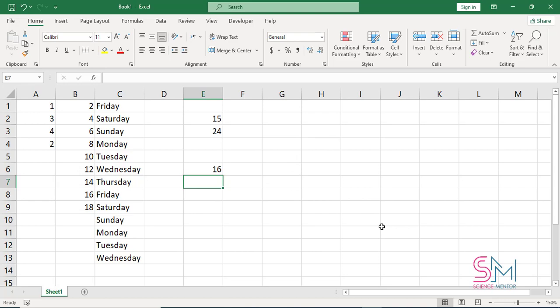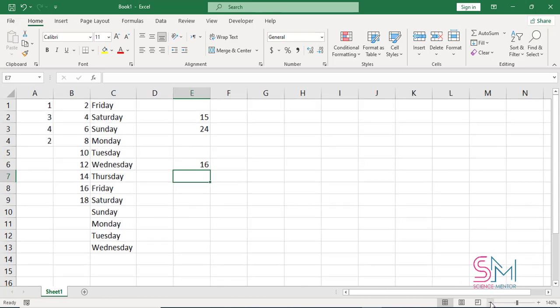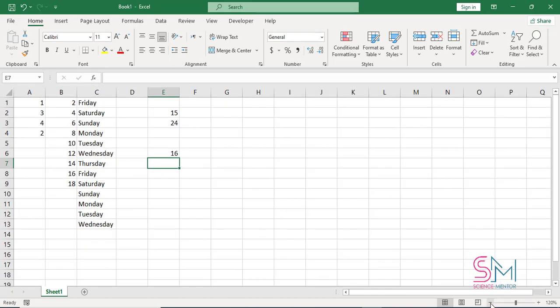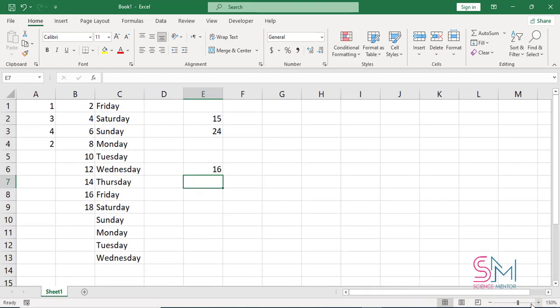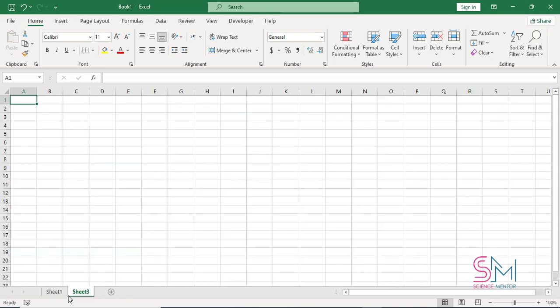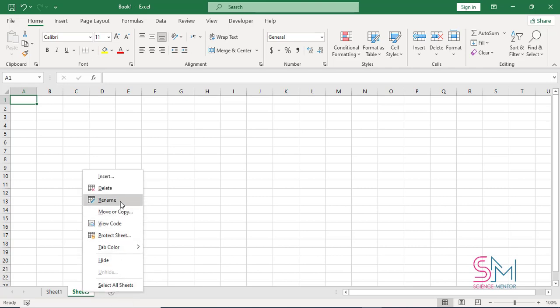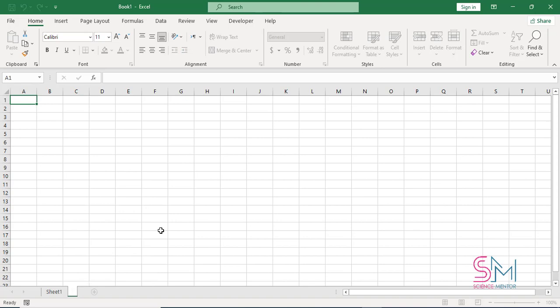You can zoom in or zoom out your worksheet to be clearer or more visible when you work with this sheet. Also, you can add sheets to your worksheet for extra calculations or other usages. By default, added sheets are named Sheet2, Sheet3, etc. But you can change the name of them. Right-click and choose Rename, then change the name of the sheet.